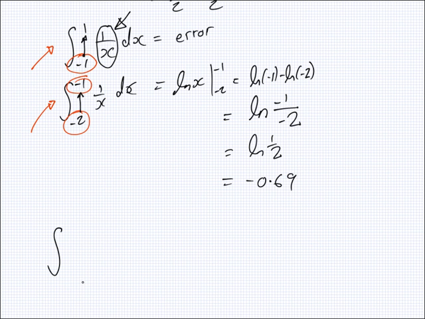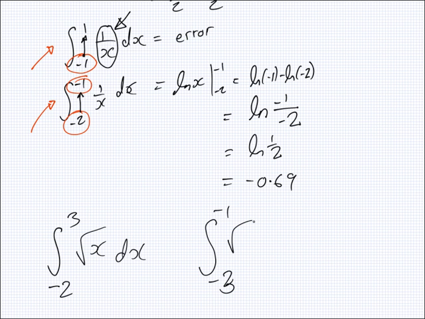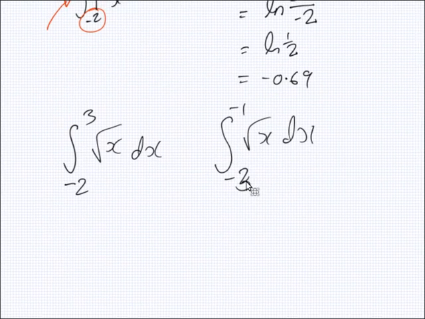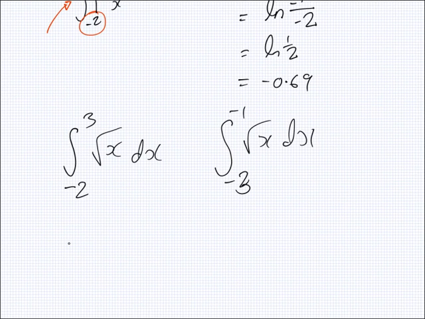Look here. Suppose I have something like the integral from -2 to 3 of root x. Proper or improper? Improper. From the very beginning, I'm using values I'm not allowed to put into the root. Okay. What about -3 to -1 of root x? Proper. No, improper. Oh yeah, it's even worse. Everywhere is improper. Right, you can't put a negative in the square root. Yeah, exactly. Okay, you see what's happening here?